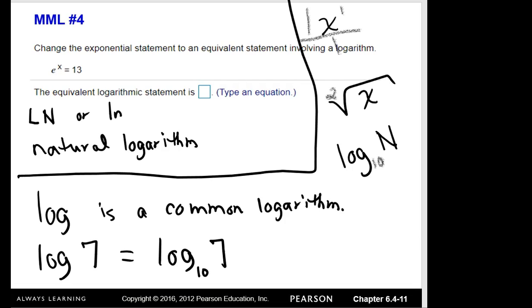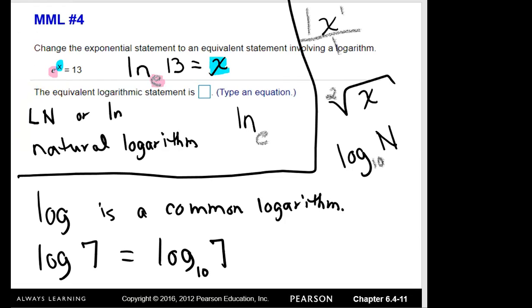Okay. Anyway, this is always base E. So whenever you see the ln, there's actually an invisible base E right there. They will never write it, but it's there. Okay. So, when I see base e to the x power, as soon as I see this base e right here, I'm all about, okay, that's a natural log. It's going to be natural log, which is base e right there, but it will be invisible. And then that's going to be the natural log base e of the 13, and it'll be equal to the exponent of x. That's still in there. That hasn't gone anywhere. But the E is truly invisible.